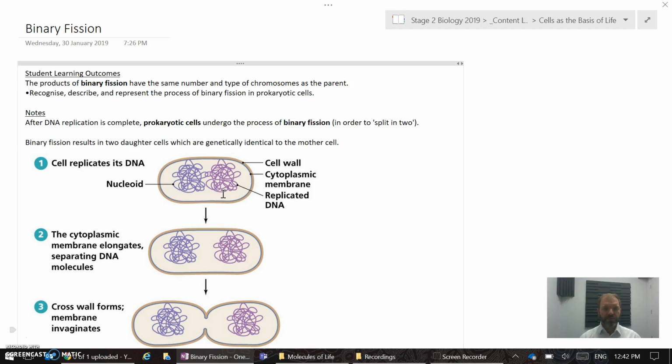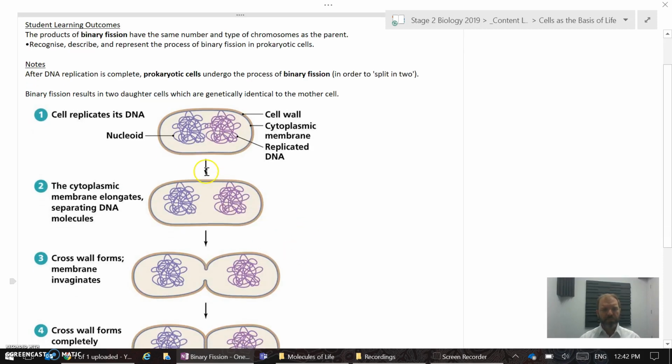Very simple in terms of the cell increases its plasma membrane and cell wall. Just be aware around your prokaryotic cell structure and function is that they have a cytoplasmic membrane, which is their plasma membrane, or the membrane made of lipids, but they will also have a cell wall that helps protect them from the environment. The membrane is the thing that controls what's going in and out of the cell. The cell wall is more of a structural feature that helps to maintain their shape.